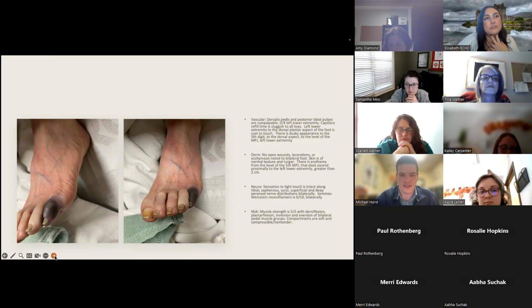And if you find out that they have decreased toe pressures, low ABIs, you're like, well, yeah, that makes sense. And I've even seen firsthand where people will try and do an ingrown nail, a matrixectomy or something, very aggressive on these people, and then their toe ends up looking like this, dusky to about the level of the MPJ, and you're like, well, that makes sense. Yeah, you should have checked a pulse before you did it.